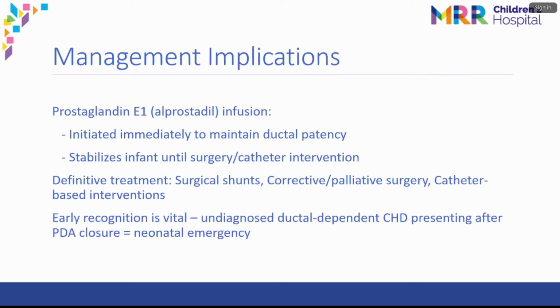So, management implications: prostaglandin E1 (alprostadil) infusion is initiated immediately to maintain ductal patency in these cases, so that we can stabilize the infant before surgery or catheter intervention. Definitive treatment would be surgical shunts and corrective surgery or catheter-based intervention. In these cases, early recognition is vital. Undiagnosed duct-dependent CHD presenting after PDA closure will be a neonatal emergency.